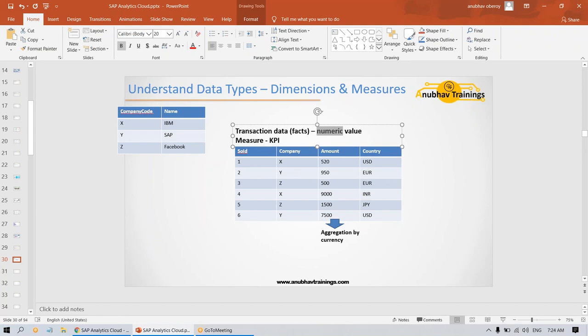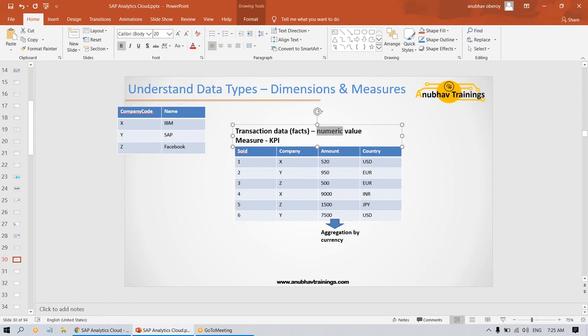Height of a person is also a number. But will you consider that as a KPI? Can you measure somebody's performance on the basis of height in a company? Cannot, right? Employee ID is also numeric. It's a number. Roll number of a student is also a number, like 570352. Can you measure performance of a student based on their roll number? You cannot. So not all numbers are KPIs or measures.